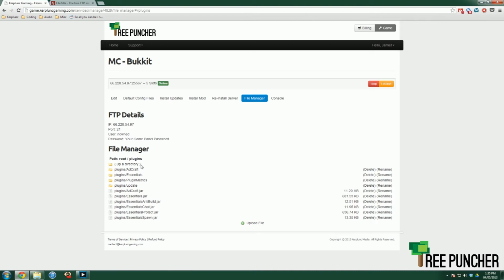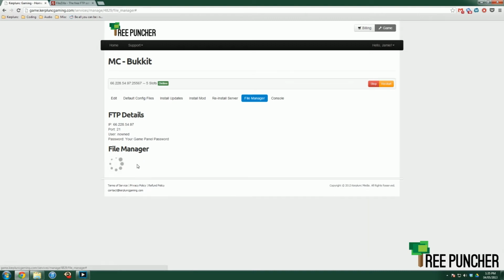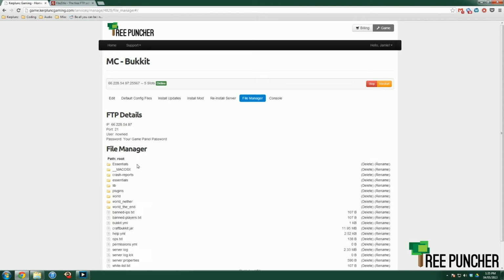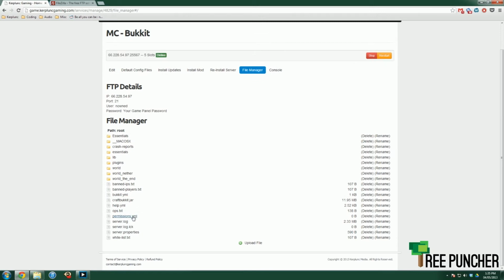But there is a downfall to this file manager. One, it's in browser, so it's a little bit clunky. So it's a little bit hard to move around and everything in this file manager. But as well, you can only upload and download single files, not folders. So you might want a little bit more power with your FTP server, and we completely give you that.